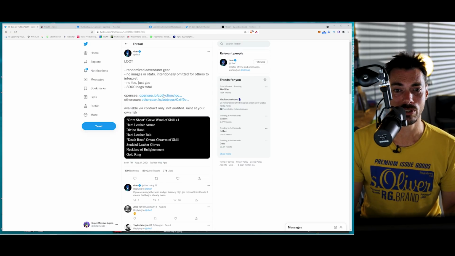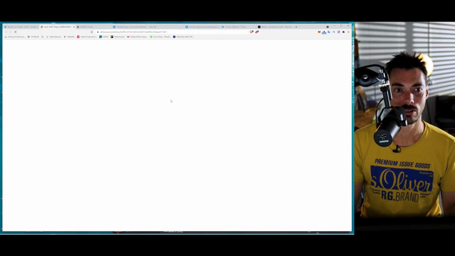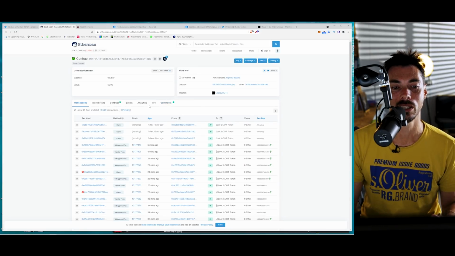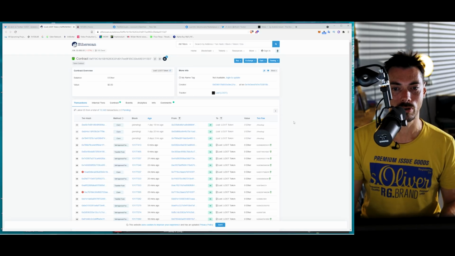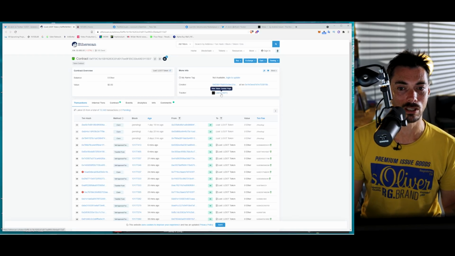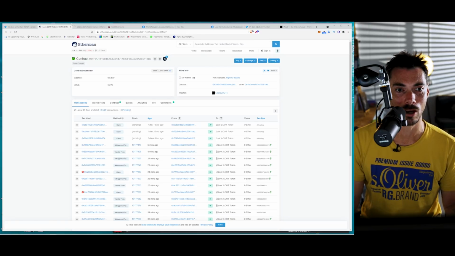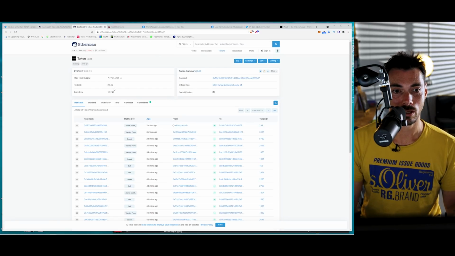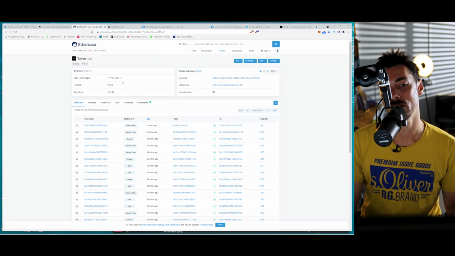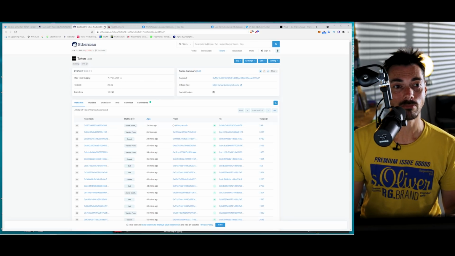So there was an OpenSea address, which was the collection of Loot, but there was also this contract. Now, all of these Loot tokens have been claimed, but even if you clicked on it, all it would do was take you to the contract. So what we can see here is we can see the Loot token itself. We open that in a new tab. We will see that there's a max total supply of 7,779 Loot. That's it. That's all there will ever be.